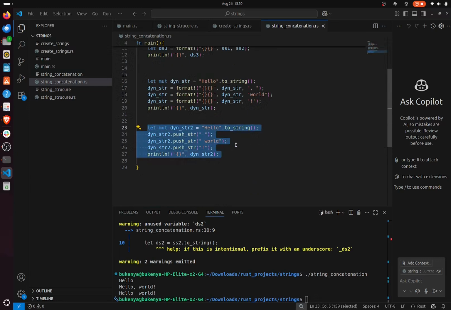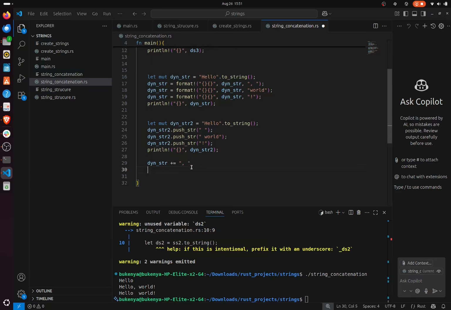because it is efficient, it is lean. There is another way that we might not look at, using the plus equal to. I can do this with maybe the comma, and this side I could have the dynamic string str equaling to that. So even this would work.